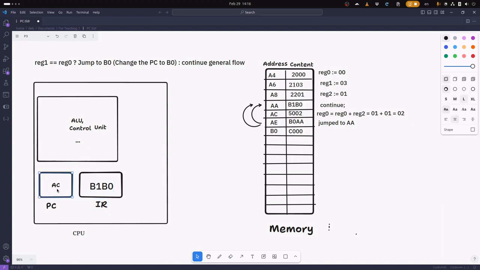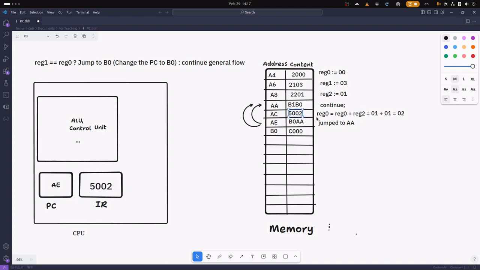So again go to our program counter, we see AC here. So go to AC memory address and load this instruction again, and change the program counter AC to AE, right? So now we need to decode and execute this, and we know what it did before.